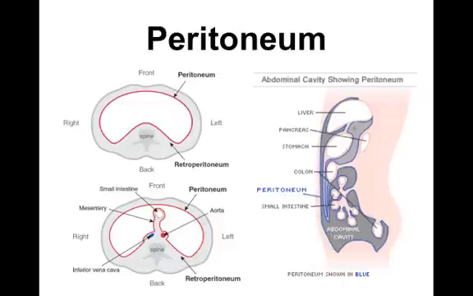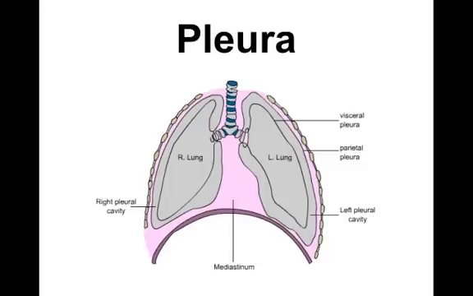Take a look at the sagittal section where the membrane is outlined in blue. In the thoracic region the membrane is called the pleura. It does the same job here as the lungs are always moving. The pleural cavity is the space between the two membranes and that's where the serous fluid would be.